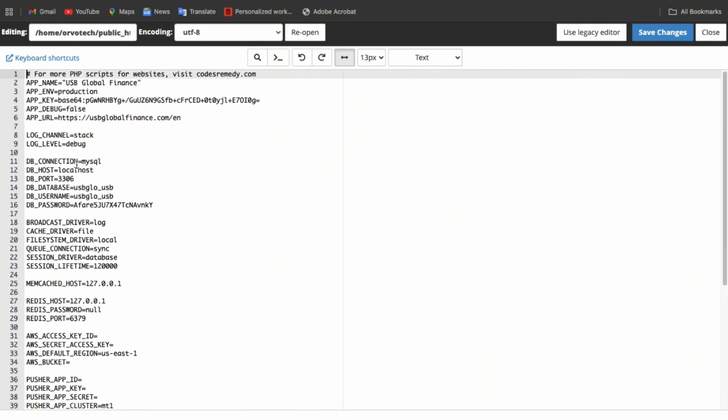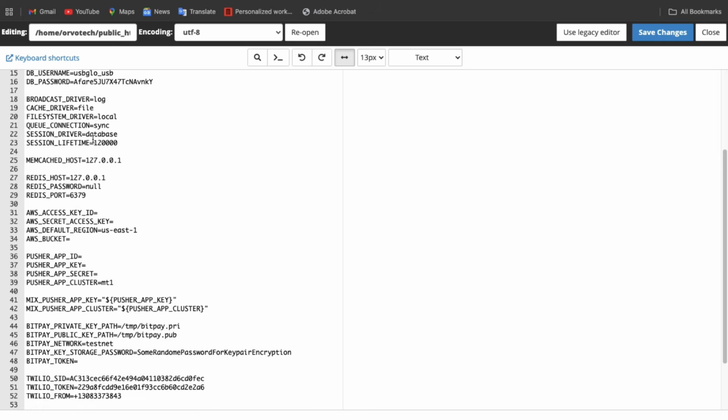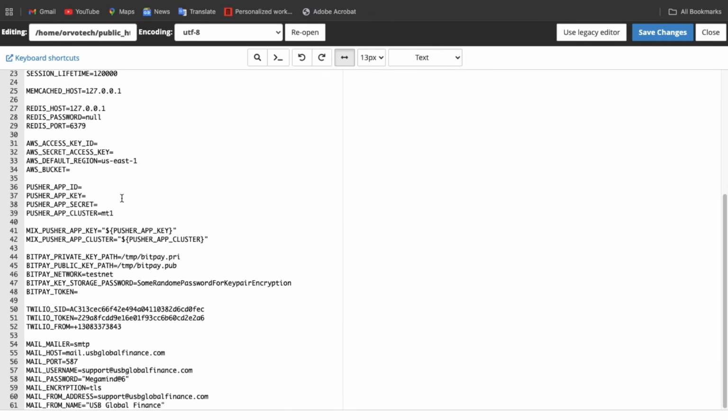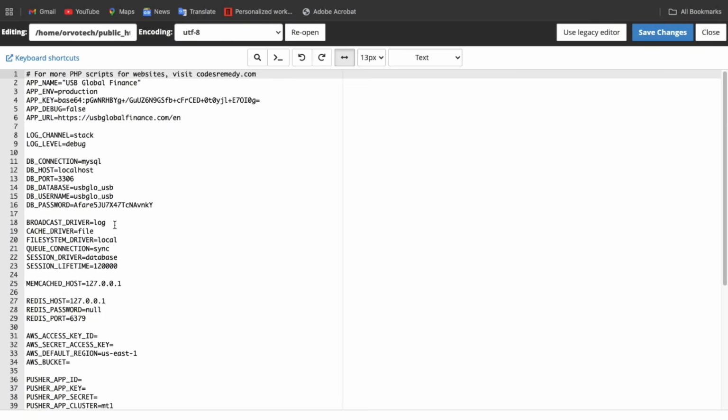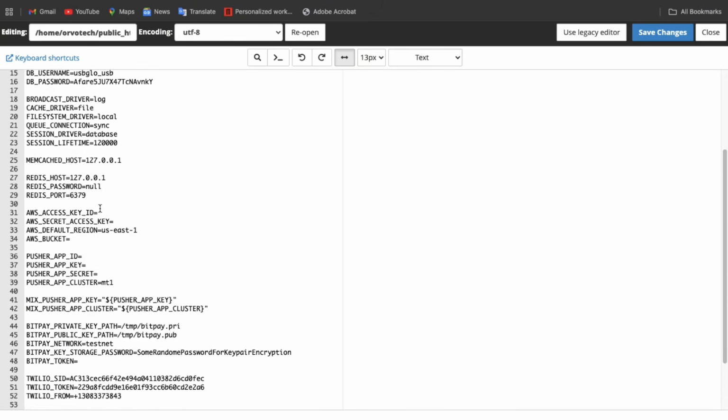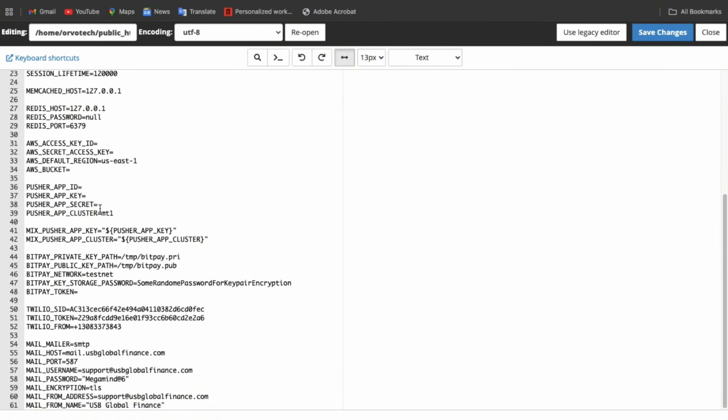So this .env file contains the database details which we need to edit, because we need these database details for the site to work. The site needs to read these details for it to function properly. So we need to change the database name, the database username, and the database password. Most times you can just leave the host as localhost, or you can leave that as root.